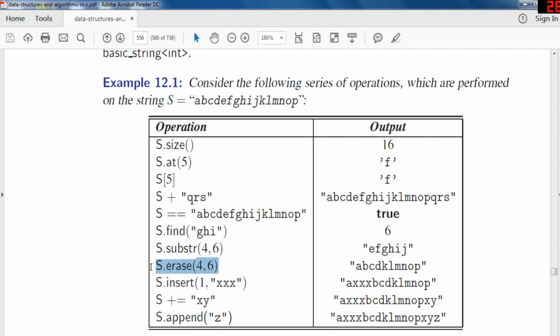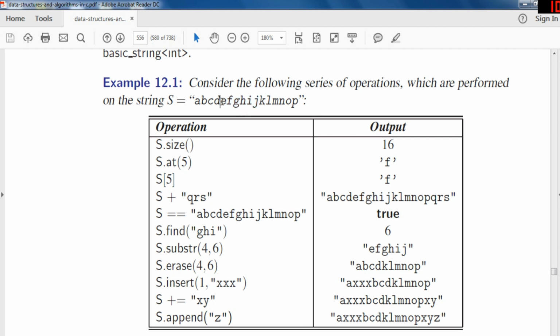Erase 4, 6 just erases characters starting from 4. So 0, 1, 2, 3, 4. I'm going to erase 6 characters: 1, 2, 3, 4, 5, 6.